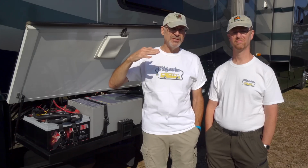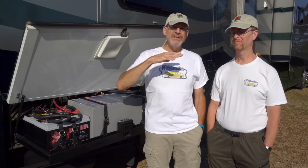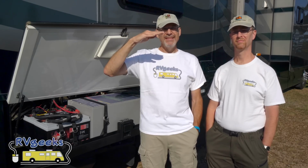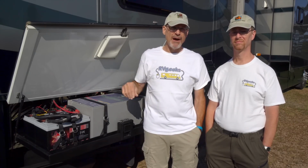You either turn the generator off and leave them not fully charged, which is bad for them over time, or you run the generator a long, long time. So what typically happens is you'll run the generator for a couple of hours, not get them fully charged. The next day it's a little lower and a little lower, a little lower. And that's what we call walking them down. And that's bad for the batteries and doesn't give you the power you want.